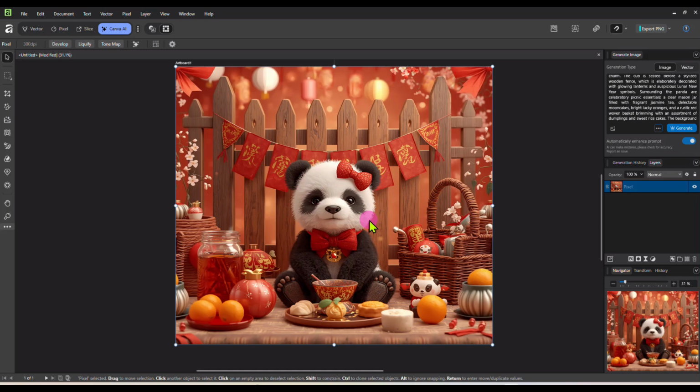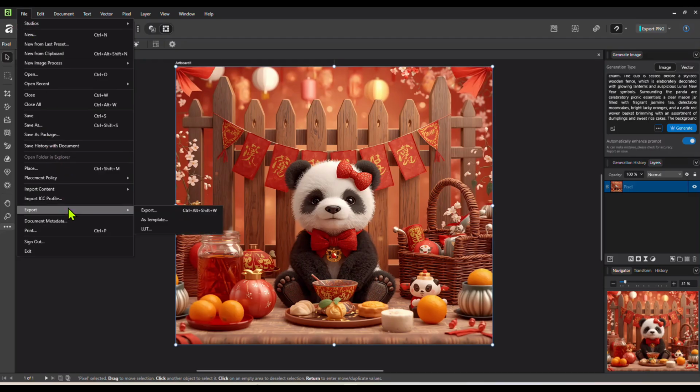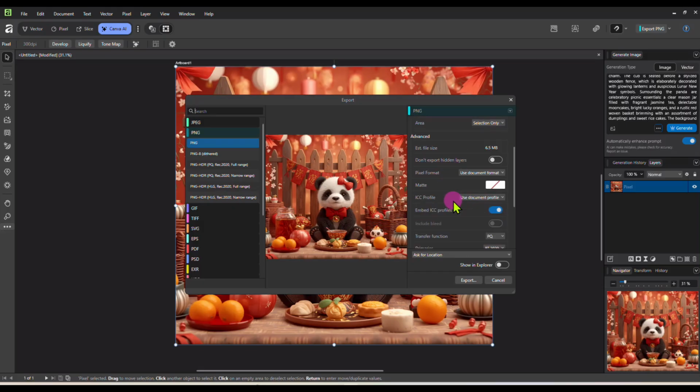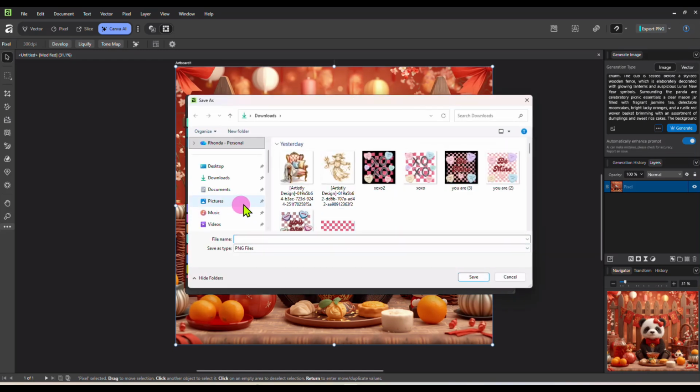So now that I have this all flattened, this has been upscaled. It is the proper size and it is now seamless. So this Tumbler wrap is finished. All you have to do now is go to File, Export, and you want to save it as a PNG. And we want to make sure it's the right size. And let's go down here and look. If there's anything we need to change here, I do not believe so. So now we just hit Export and you can save it wherever you want.